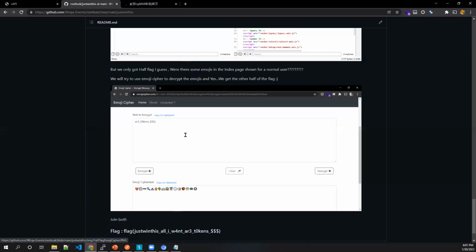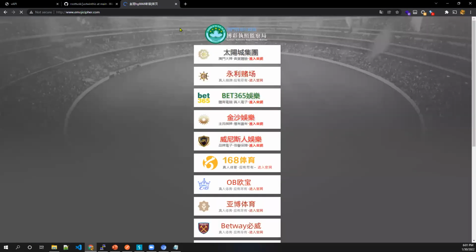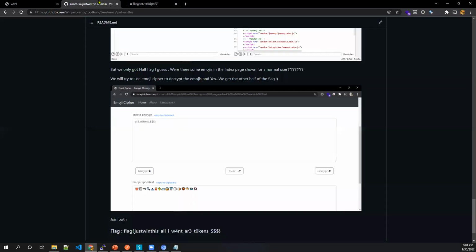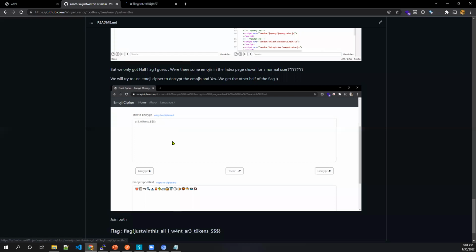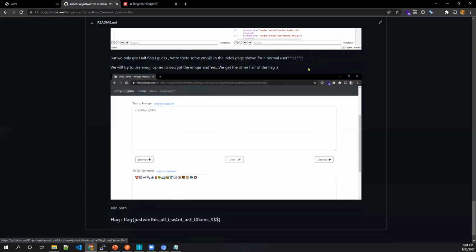Oh, this is funny. I think the developer's domain expired. So essentially I was not using the traditional emoji cipher, but just a third-party service which may be indexed or gave out random ciphertext.